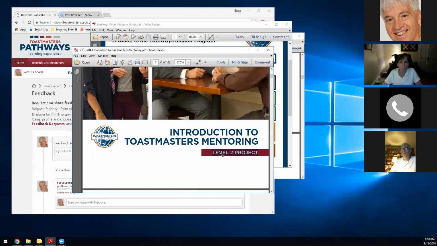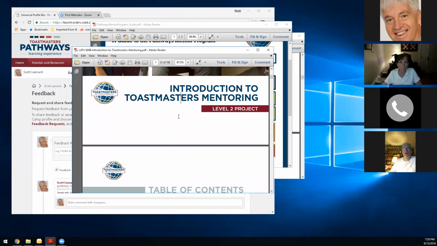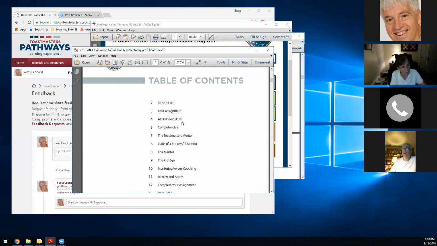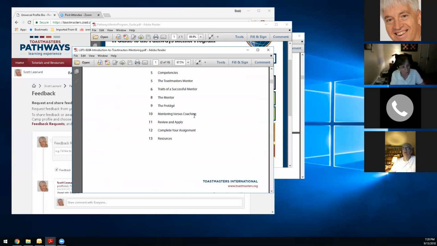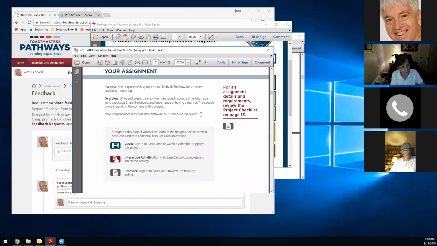Yeah, this is, of course, a level 2 project. So this is what Rick and myself are supposed to be doing as part of a level 2 project when we get into mentoring, but you can download it now to see what the mentoring is all about. So again, this is for level 2. While we can download the material, we can't actually do anything with it. But I'll send this out because it does give a pretty good description about what the mentoring is all about.